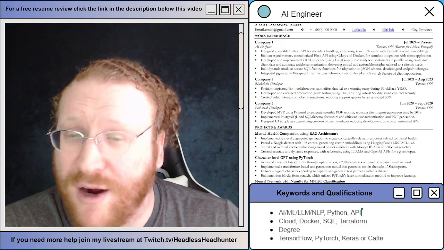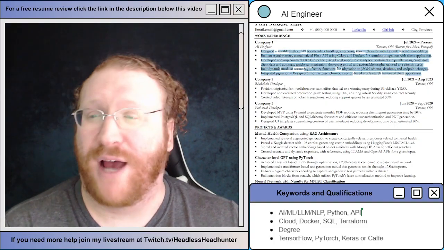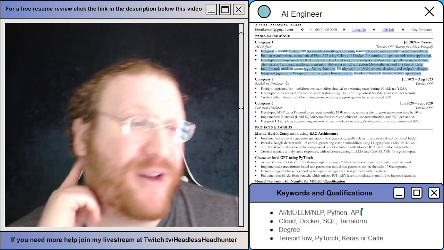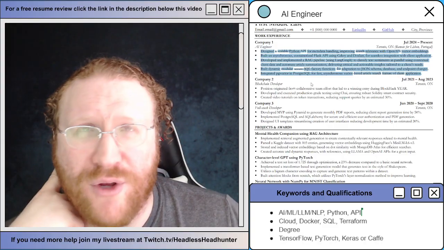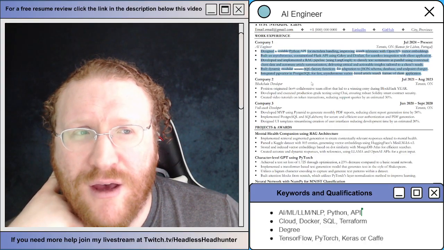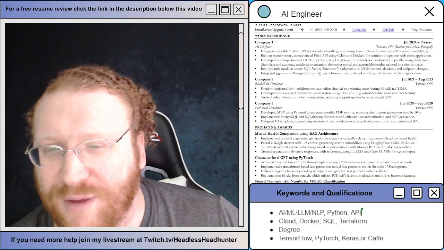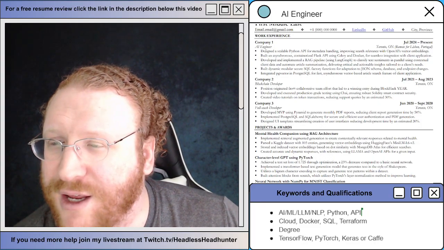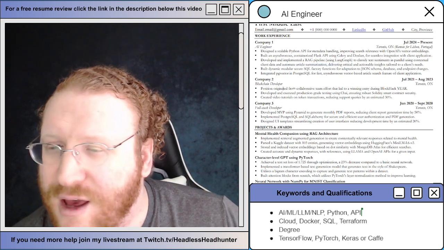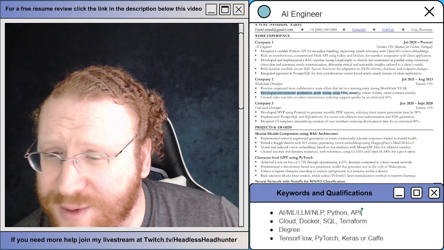PostgreSQL. Honestly, you might be moved forward on this alone. I don't even know if I need to go on. I kind of found everything I needed here. The only exception would be if they're looking for a very specific section of AI. But yeah, this is good. Let's see, with OpenAI's vector embedding, has AI, RAG on that, okay. Blockchain hackathon of the year, okay. Developed next year was great.